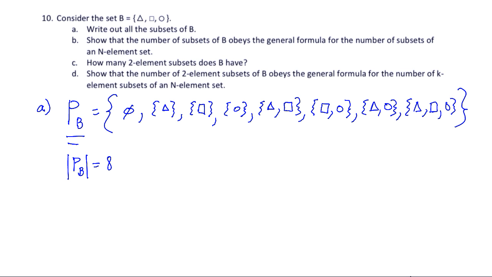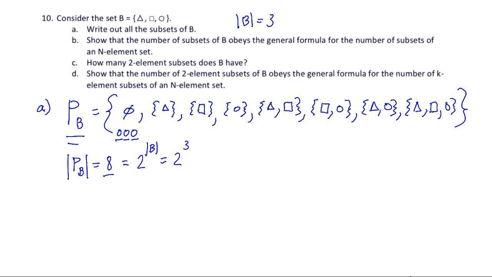And why is that? Well, it's 2 raised to the size of B, which is 2 to the 3rd, because the size of the set B is 3. Okay? And why is that? Well, it's 2 to the 3rd, or 8, because we can count these by doing binary counting. The empty set is 0, 0, 0, meaning that none of the 3 elements are in it. The first digit signifies the triangle, the second the square, the third the circle. 3 zeros means none of those 3 are in the set.